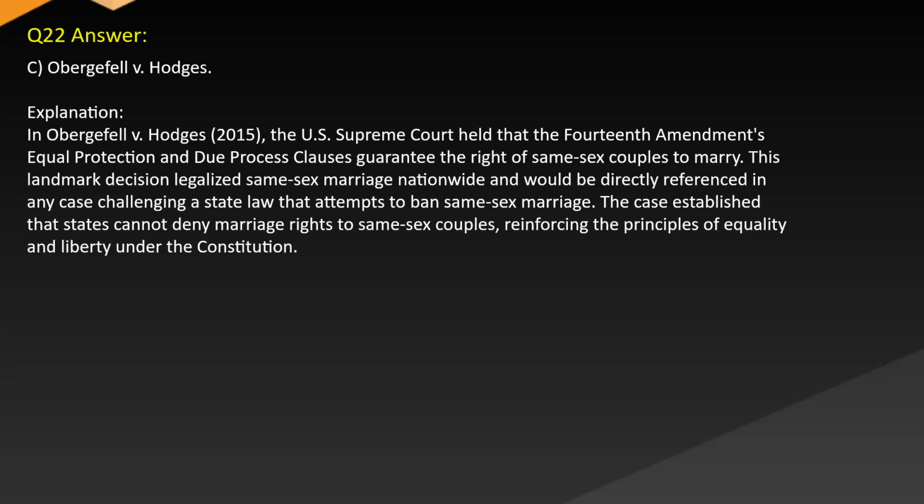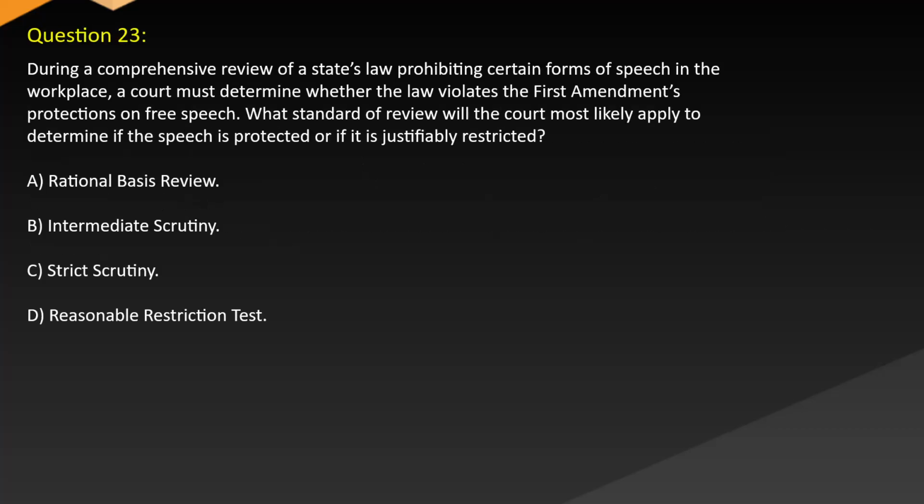the Constitution. Question 23. During a comprehensive review of a state's law prohibiting certain forms of speech in the workplace, a court must determine whether the law violates the First Amendment's protections on free speech. What standard of review will the court most likely apply to determine if the speech is protected or if it is justifiably restricted? A. Rational basis review. B. Intermediate scrutiny. C. Strict scrutiny. D. Reasonable restriction test.